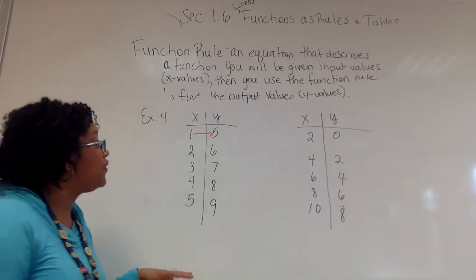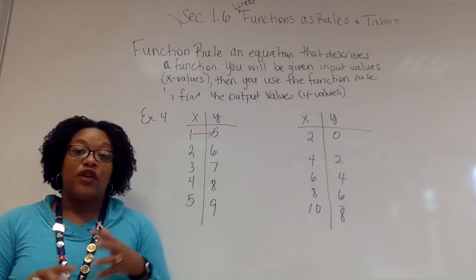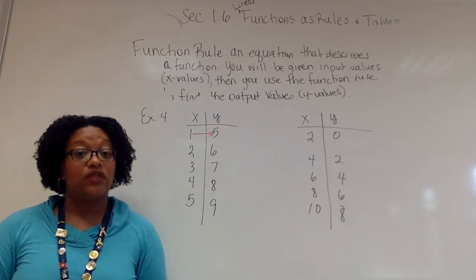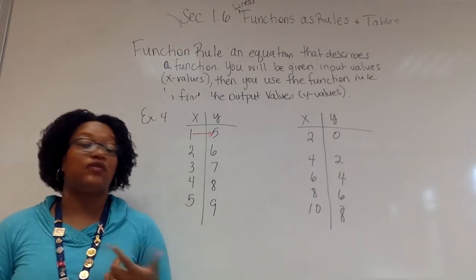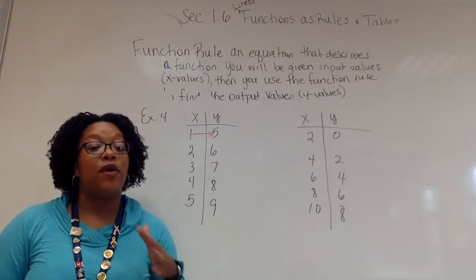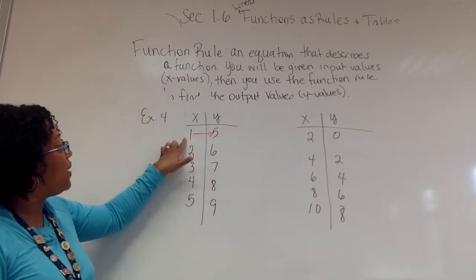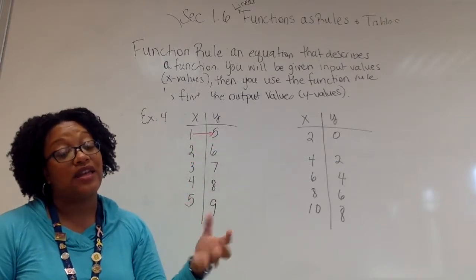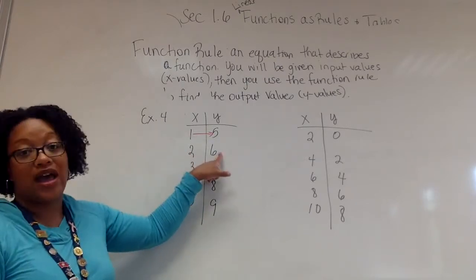Now, the cool thing about these problems is there are a lot of shortcuts. A lot of people know different ways to look at these tables and get the function rule. So I'm just going to show one way, and then if we're in class and somebody learned a really cool shortcut or something, then we'll share it. But for the most part, I'm just going to be thinking, what am I doing to my x to get my y? And because these are functions, it should be the same thing for every x to get your y.